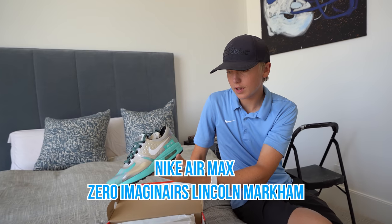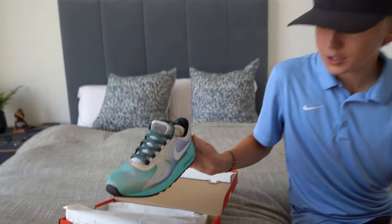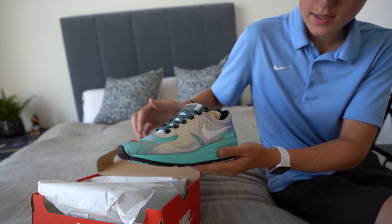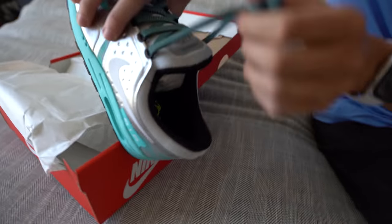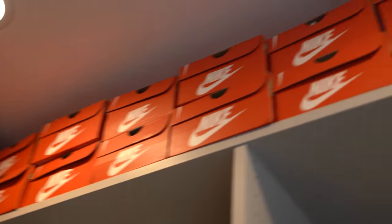These ones right here are super unique. These are the shoes that I designed at Nike — the Nike Air Max 1. If you go on StockX they actually are on there. What were you thinking when you designed these? It was kind of like a Tesla — really shiny silver like a color we had at one point, and turquoise with kind of racing stripes, and there's a little alien guy inside the sole. Nike actually produced these and put them out, but the bad thing is they only made them in kid sizes — three, four, five, seven youths. They only sold them online for like two weeks and then they just disappeared. So we bought like 20 extra pairs just for someday — when Lincoln has kids someday you can have them. We're going to list some of them on StockX. If you'd like to buy them we'll list a few up there, and if anybody buys any we'll take that money and give it to Lincoln as part of his shoe fund.